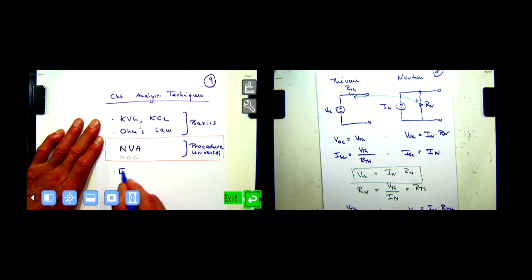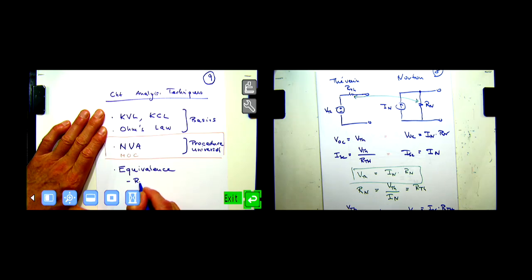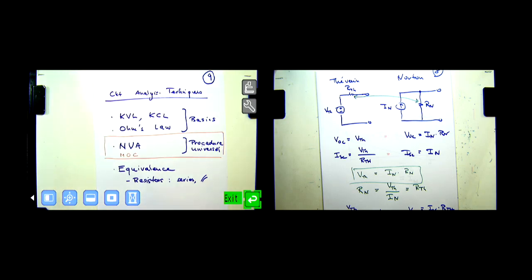So let's put this under a general sort of heading, and that is equivalence. Right, equivalence. We found that certain configurations of lots of resistors, for example, 2 resistors in parallel or 10 resistors in parallel, they behave just the same like just one resistor. Okay? They are equivalent. Why are they equivalent? Because they have the same IV characteristic. Okay? So, equivalence, we've seen that for resistors. Series and parallel.